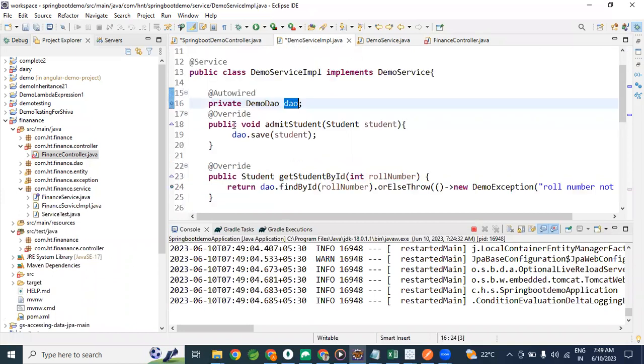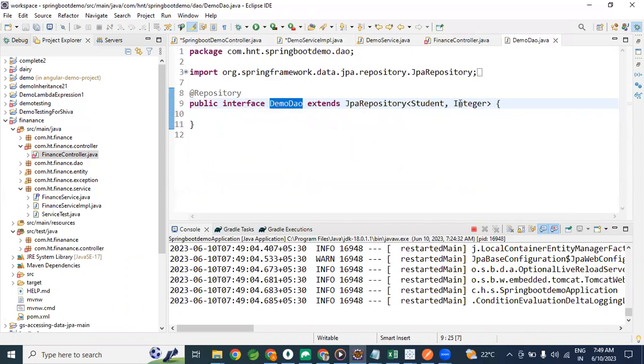So I'll go to the DAO layer, and in the demo DAO class, we need to create one method for the updating. First I need to write at the rate query, whatever update query will perform. So we need to write that query. For updating the record, we have to update the student table, and in that we have to set the fields.